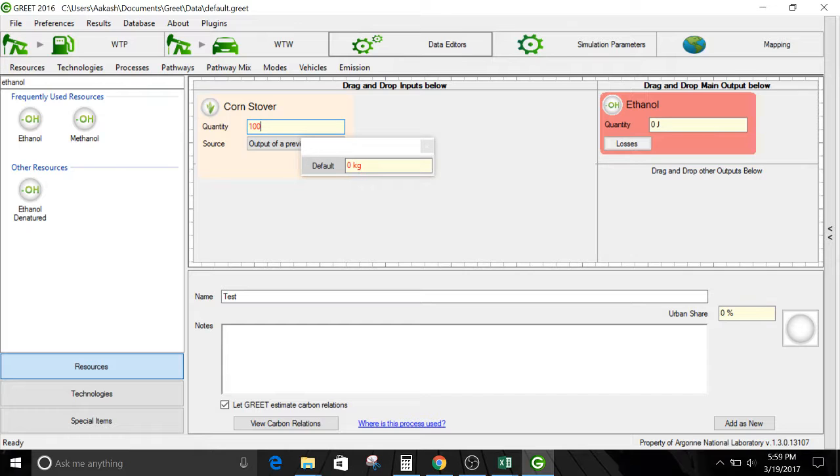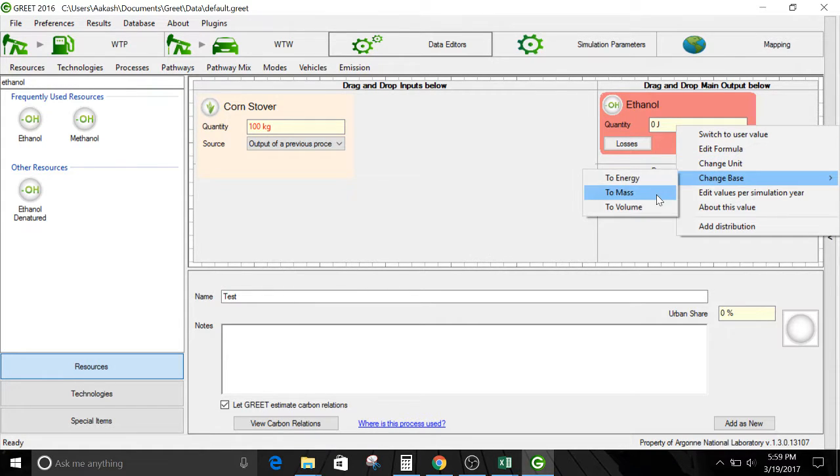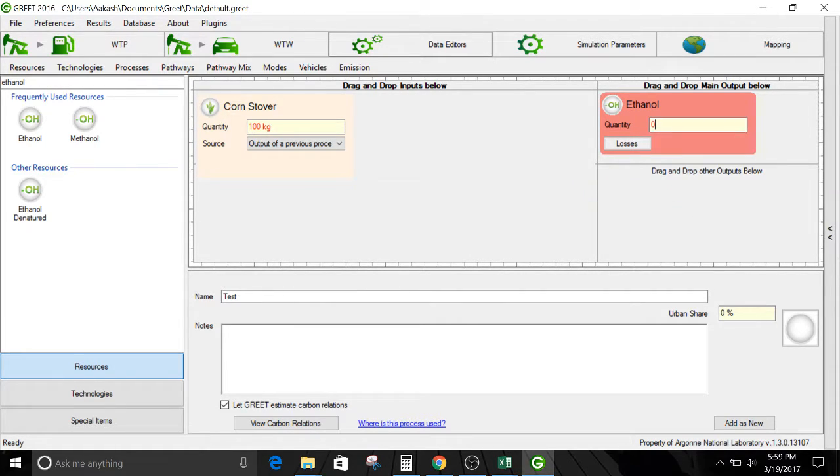If I start with 100 kilograms of corn stover, and end up with 1 kilogram of ethanol, that data can be put in.